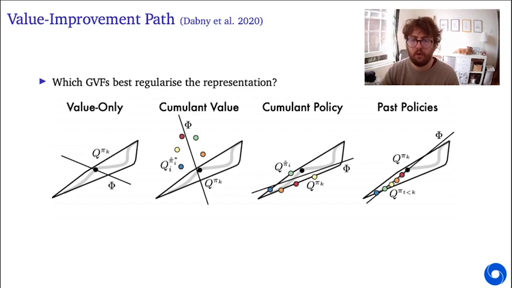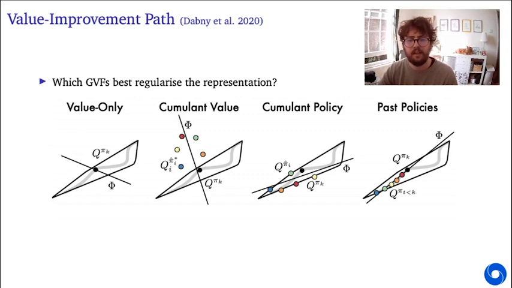So consider the space of all GVFs at first, considering two different policies, but all referring to the same main task reward. This space of functions, which geometrically speaking forms a polytope, will be depicted on this slide as a triangle. The value improvement path that we discussed before is then some sequence of value functions within this polytope that corresponds to the values of all the various policies that an agent passed through over the course of training. So this sequence will be depicted by the gray line within the triangle. Note that the value improvement path should always unfold in the direction of the optimal values, but the exact sequence depends on the initial policy.